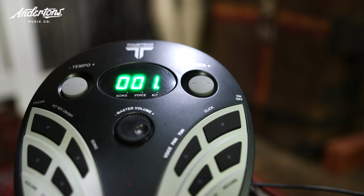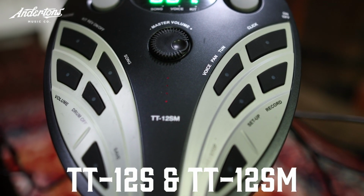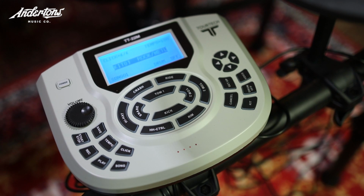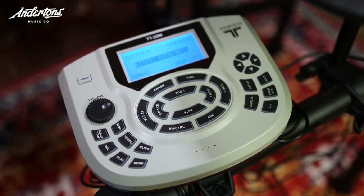Yeah, and another feature which is on the whole range is a quick record function. Basically you can quickly record yourself, any kind of little snippets. You can record yourself and hear yourself back. It's a great way to check your progress, and also just to jot down some really cool ideas. And that's across the whole range on all the different modules.